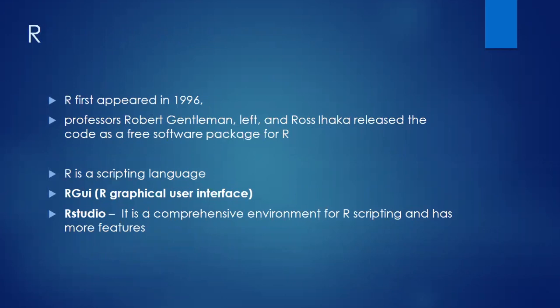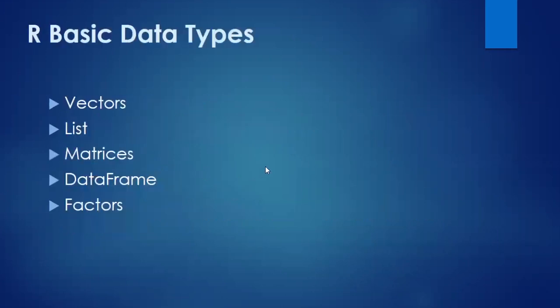Now to work in R, we need a particular framework, and that framework is RStudio, where we can write the R language, the R script. We can write the R script, meaning R lines of code, there. We had already downloaded and installed RStudio. So now we are going to work in RStudio. First of all, let's go to RStudio and see how to write the very basic commands of R.